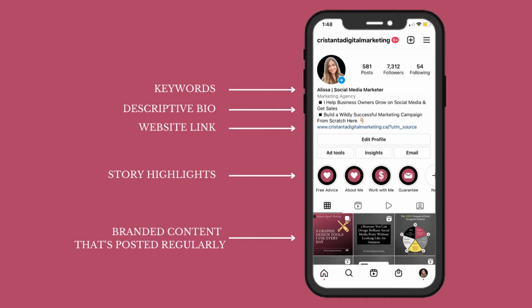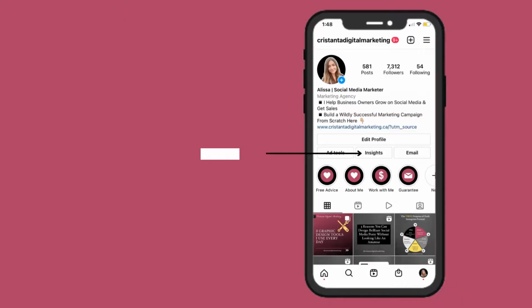Now, some other factors that contribute to making a good impression to new followers and new visitors to your account is your content itself. And this is where a lot of people struggle. A lot of people will struggle with things like consistency, or they will struggle with branded content. And I want you to take these things very seriously. You cannot figure out what type of content is performing the best for your account if you are not creating content consistently. You also cannot figure out what type of content is performing best for your account if you are not checking out your insights. And this is critical for new accounts that don't have performing content yet.